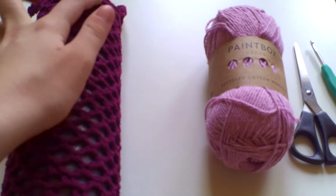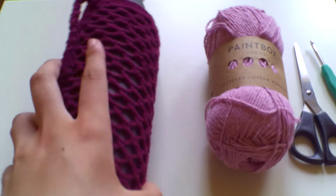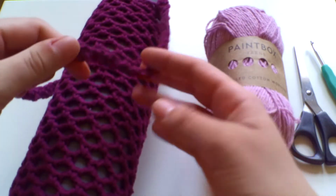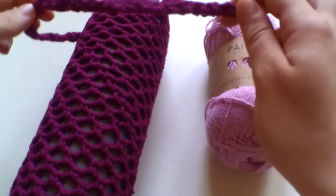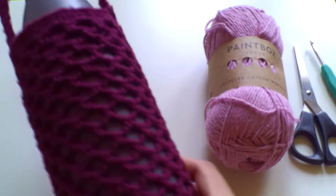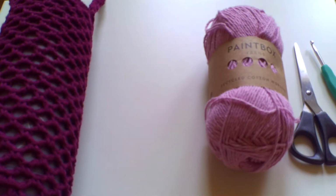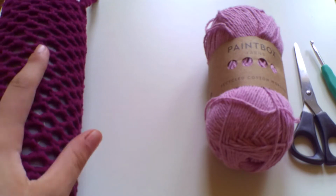And then obviously I've got a few rows at the top and I've got this band. So you can do any sort of band that you want when you get to the top. I've done a kind of braided band with a few chains. So I'll show you how to do the band that I've got here. Obviously it's adjustable, so you can do any band that you like, and you can adjust the length by adjusting the amount of chains that you do. But when we get to that, I will explain that in a bit more detail.